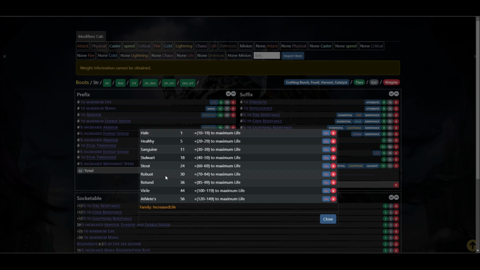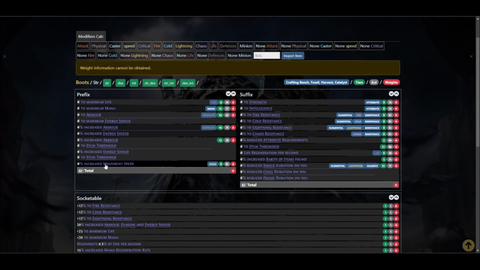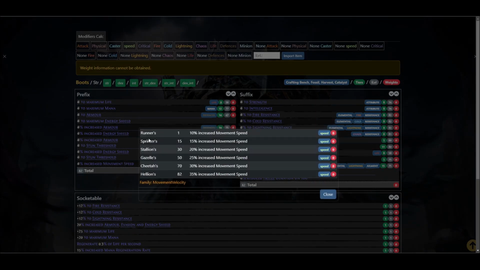So for example, if I look here, the top roll of life on boots is 120 to 149. If I want to get that mod to show up, I have to use a boot that has at least an item level of 56. But if I go down to movement speed here, you can see that the 35% increased movement speed mod, which is the best one, is an item level of 82.